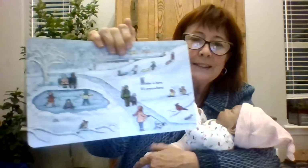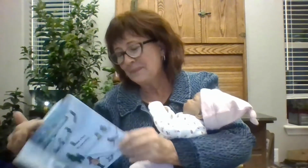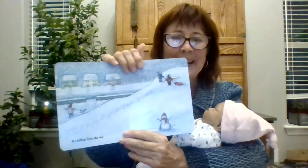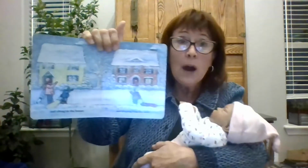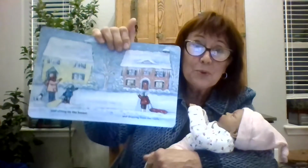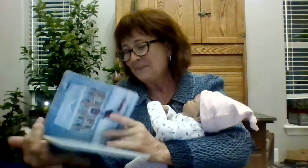Winter is here. It is everywhere. Do you see the ice skaters? And there's people walking a puppy and making a snowman. Yes. It is falling from the sky. That's right. See it falling? And sitting on the houses and dripping from the roofs. Drip, drip, drip. And sticking to the trees. Look at all that snow. Yes, in clumps and curls.